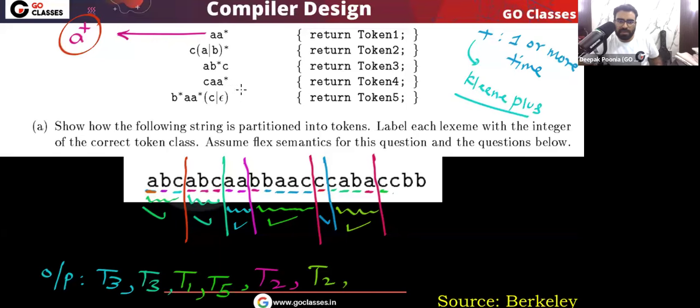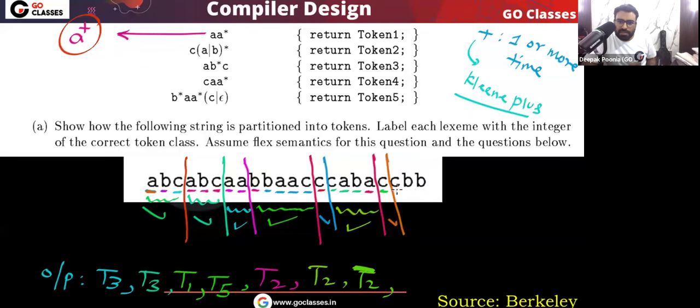This C. Now, this is in the race, this is in the race. All the remaining are out of the race. CC, all of them are out of the race. So you go back and you find what was the last match. That is basically C. That is only matching with token 2. Very good. Remember, this C is not matching with token 4, because in the regular expression for token 4, you need CA. There must be first character C, the second character A.